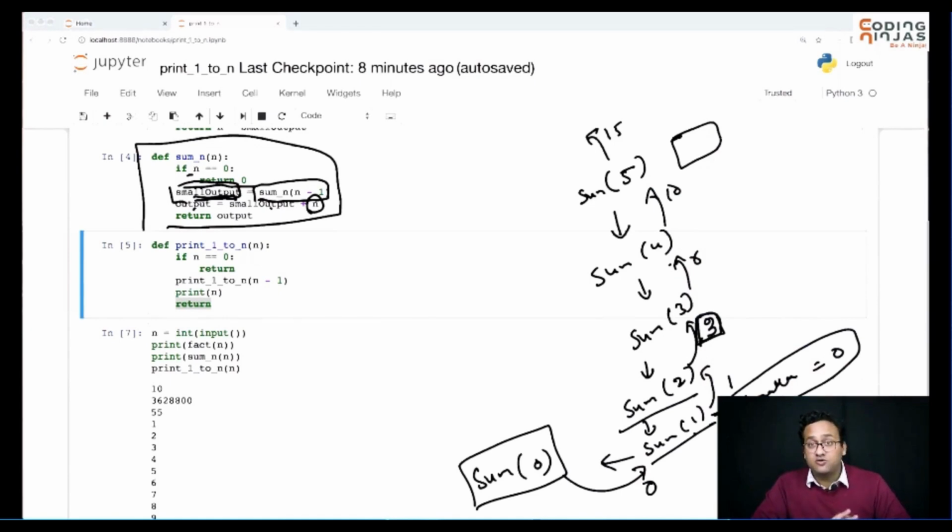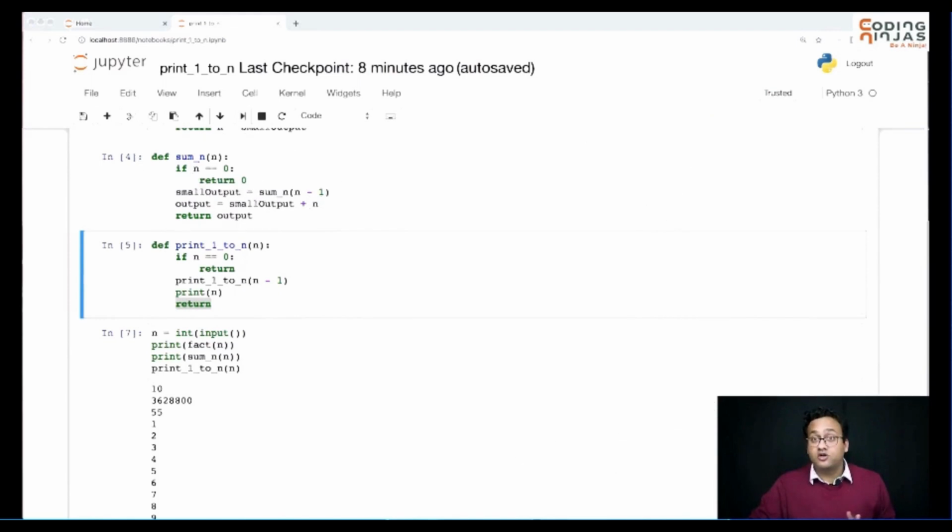Each function has its own copy of small output and is storing its own value. Okay, so that's how recursion is working. It's doing a lot of work, but if you use PMI, you don't have to worry about all this work and you can just focus on the 3 basic steps: base case, induction hypothesis, and the induction step.